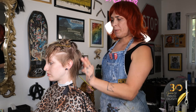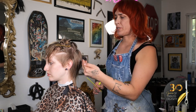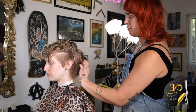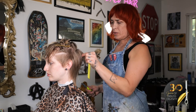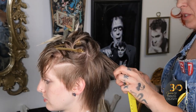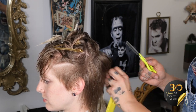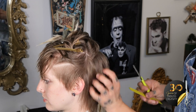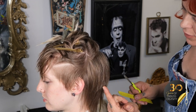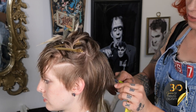Now that I've created my shape here, I'm going to actually go inside of that and create some interior texture to take out that bulk. You see that bounce? That is too heavy of a bounce. So I just take little slices out of there, go from the mid shaft down. And this is really all feel here. I want to look and see what moves the most there. And I can see that that's kind of heavy. If it swings more, it's probably heavier.